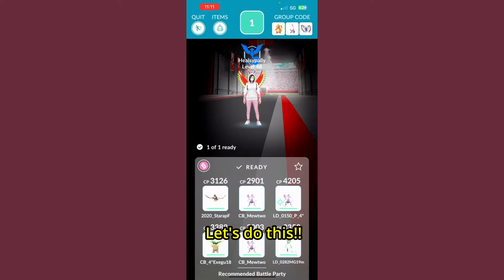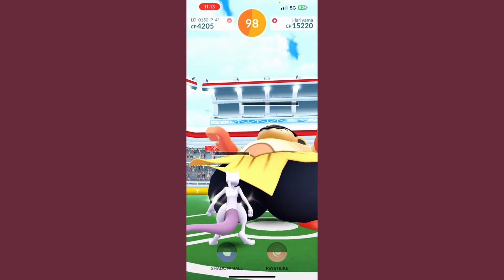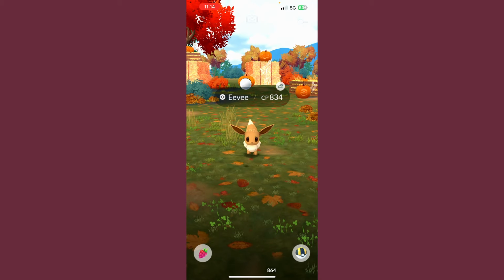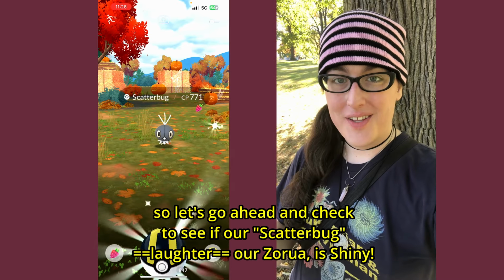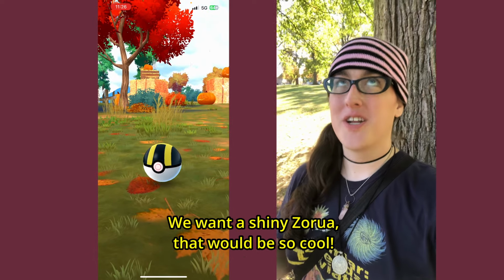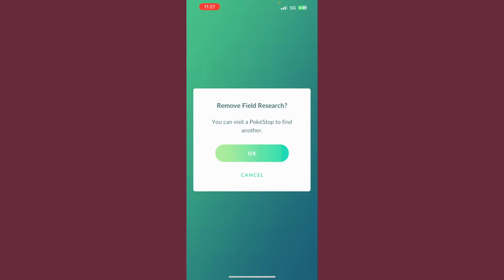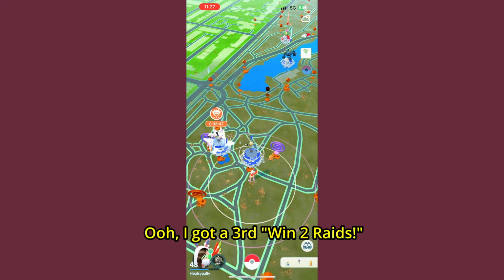Alright, this is a battle. Should not be that hard at all. Let's do this. Do it for the raid then. Okay. Alrighty, so let's go ahead and check to see if our scatterbug, the Zorua, is shiny. If you want a shiny Zorua, that would be so cool. Let's see what it is. But is it shiny? You tell me. Good, I got a third win, two raids.